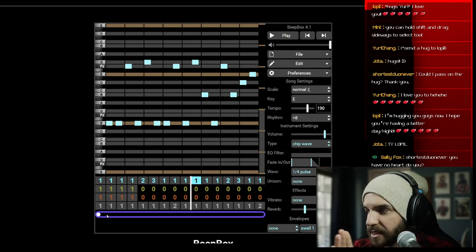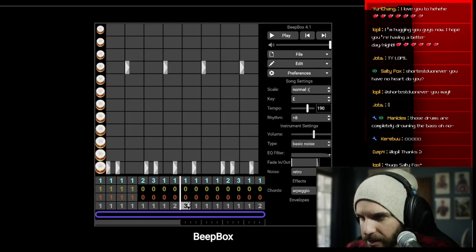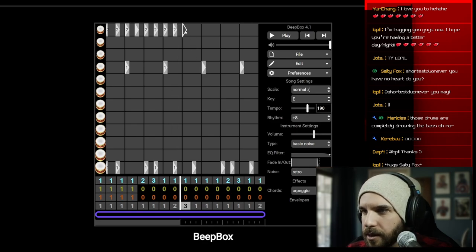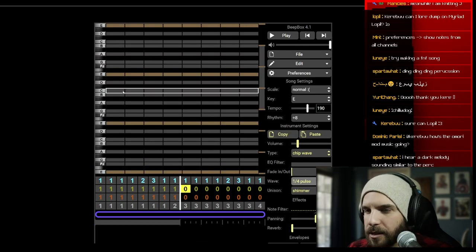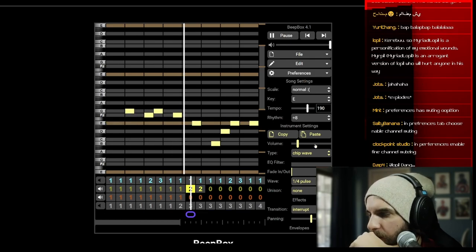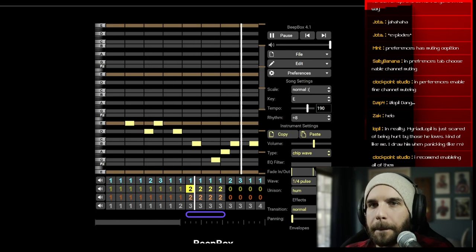Is this the max length of a song? Change song length. Hey. So we're going to make a new pattern here that adds like a little hi-hat. Okay, that works. That's kind of nice. That's cool. There we go.